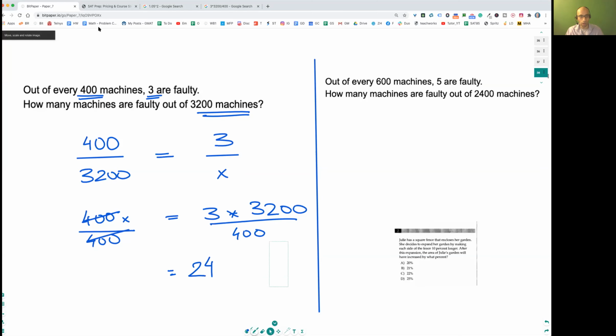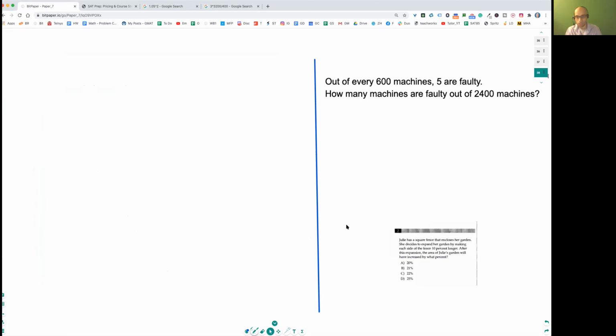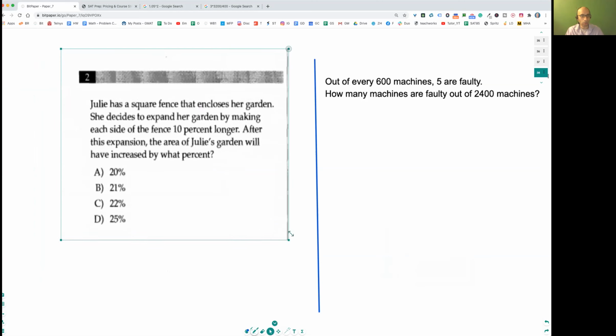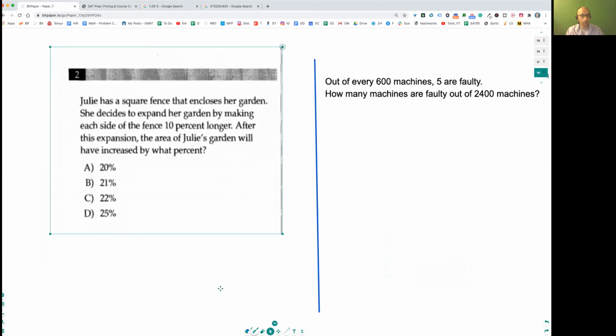I'm gonna move all of this because I think you understand this part. This is a harder problem, so try it. And the answer, you can try it over here. If you want it, I can send it to you later, but we don't need to work on it right now. This is only for the 700 plus folks, so don't worry about this if you're having difficulty.